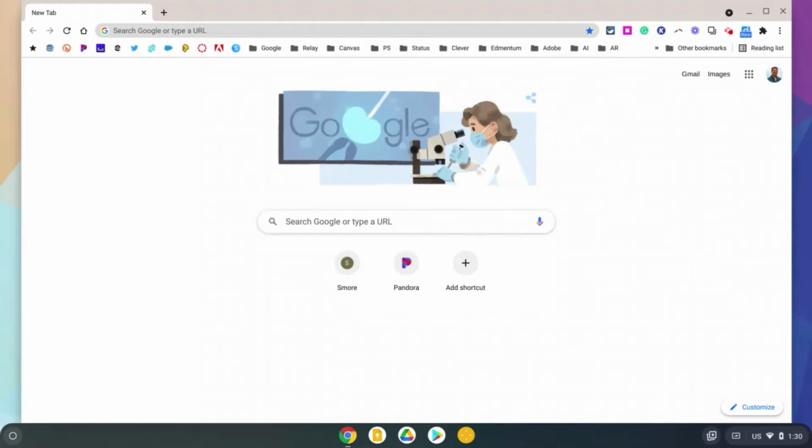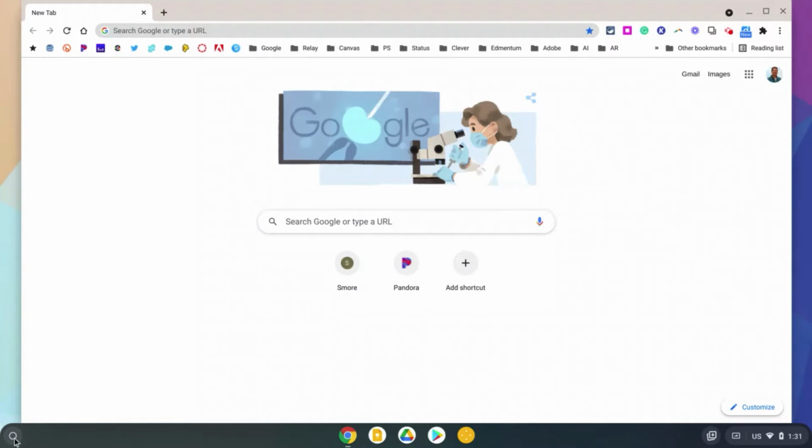Today I want to show you yet another feature that has been included starting in the Chrome 89 version, and that is the addition of an on-screen annotation tool. And that means you can do some annotation in your pictures and your images without having to utilize an app or an extension or another website. And let me show you how that works.